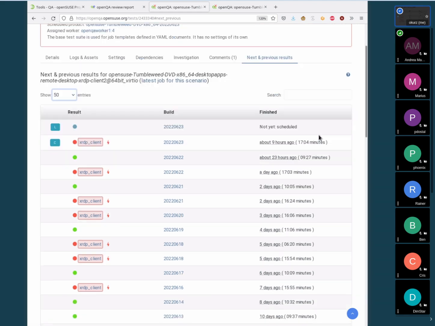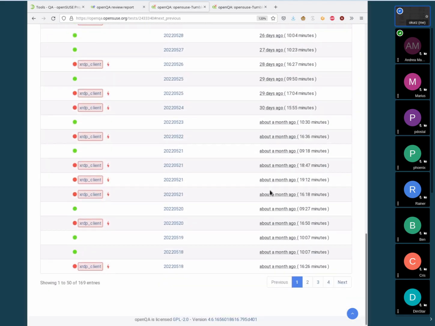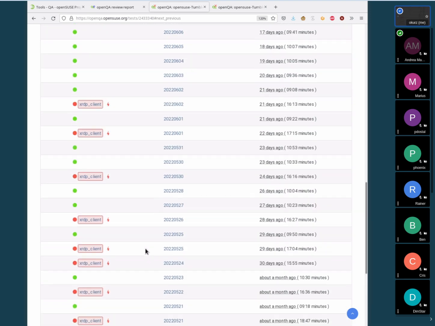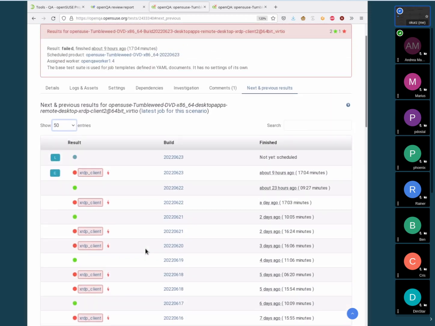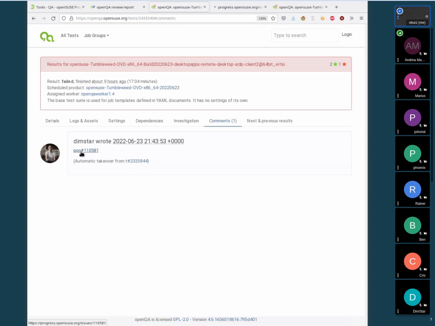And let's take a look here. Yeah, we can see that if the test fails, which not always happens, it does fail in the same module. So this is why the ticket is carried over. And how to handle that, we will talk about shortly. But first, so what we see is the test still fails and is still linked to this ticket. Let's take a look at how it looks from the point of view of this ticket.